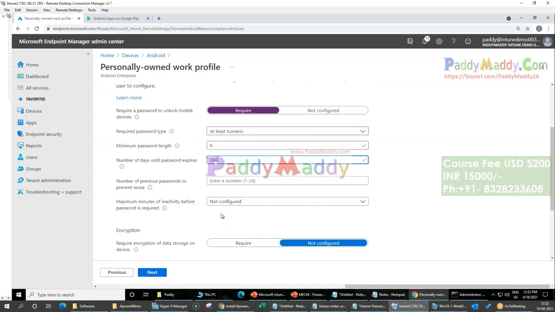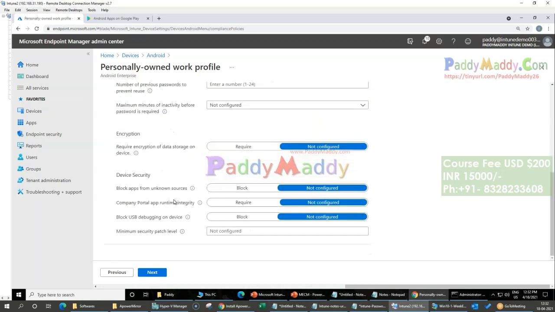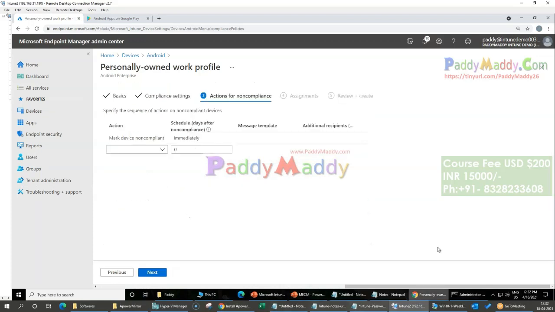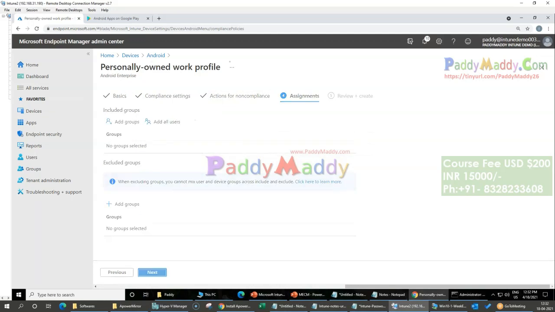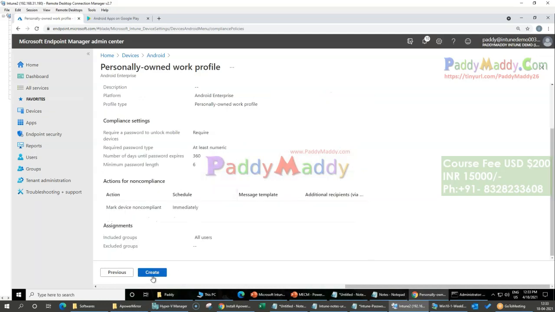So those are the minimum things you have to configure, and then you can secure it. Again, this is a very similar setting where you're going to apply. I'm going to apply it to all users here. I'm not excluding anything. Create.